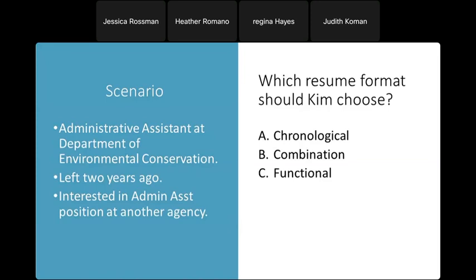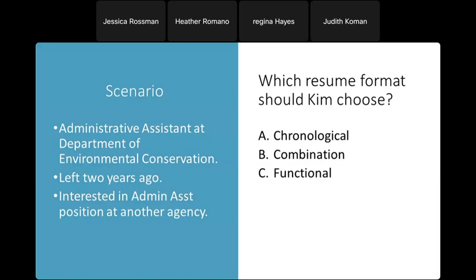Kim would like to come back to the state employment and saw a vacancy posting on State Jobs NY website for administrative assistant at the Department of Transportation. Now, which resume format do you think would be best to highlight Kim's skills?